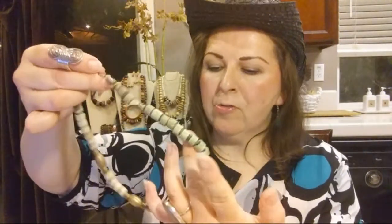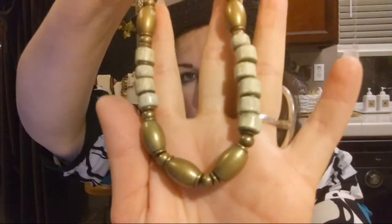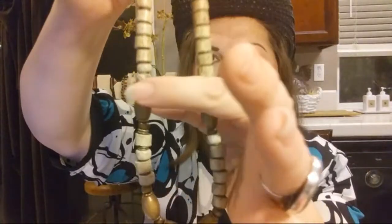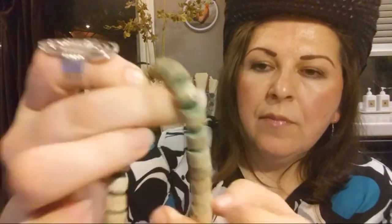It's vintage, it's brass, very heavy brass, and then it's got the bone beads. I'm just going to show you. These are just heavy, very heavy brass. All brass. So, as you can see, if I do that, you can see the filigree inside. And I think that's from the little heishi bead in between, and it just made a mark. And see how some of the filigree will come off?